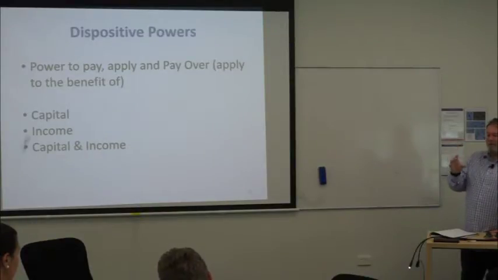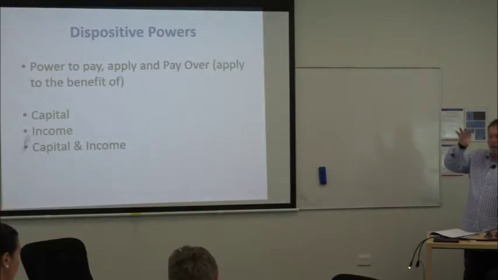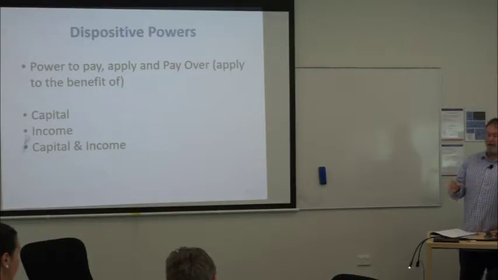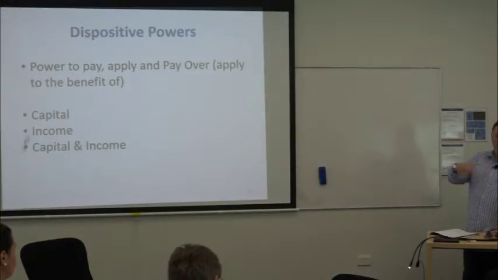But my drafting preference is to deal with each issue on a separate basis, because to me, I'm just a simple soul. It limits the risk of getting confused or perhaps vague. If I'm dealing with one issue at a time, I can give it more attention and make sure that there are no subtle influences that I have overlooked. So I always split my capital clauses and my income clauses, but it doesn't mean it's wrong to have capital and income clauses joined together. But make sure that the clauses that you're using are effective for what you want, because in particular older ones, and if you're coming from a firm where it's just rolling out old precedents, just check that the old precedents are still relevant to today.